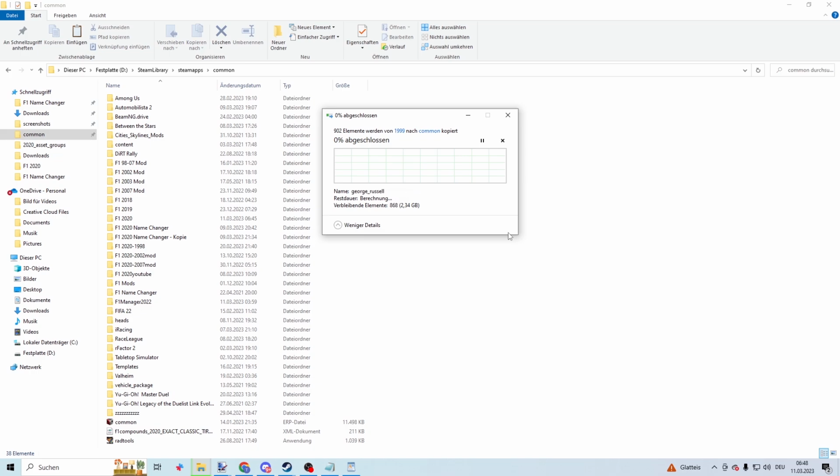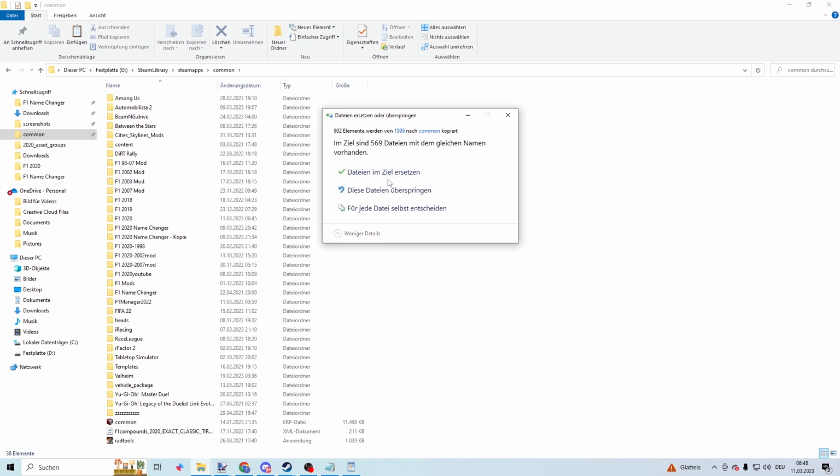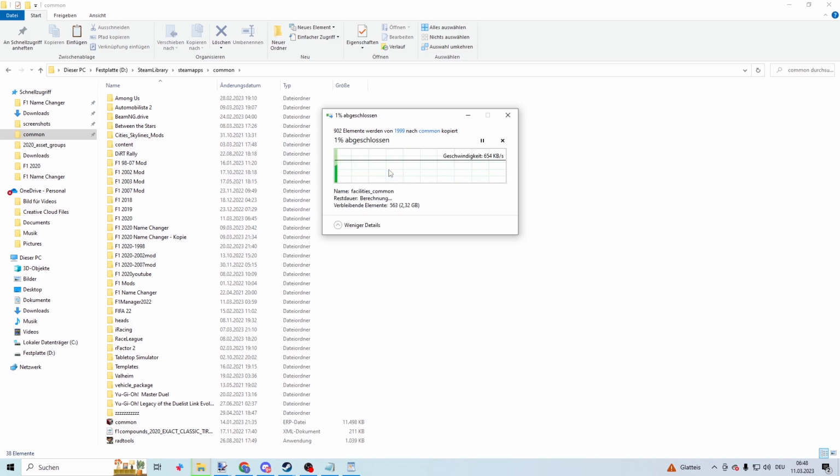Whenever you want to install content, always look for the F1 2020 folder in the content you want to install and overwrite it, as indicated above. It is important that you are not in an active race weekend in your career when you install new content. Otherwise, your save data may be corrupted. That was all of the tutorial for now.